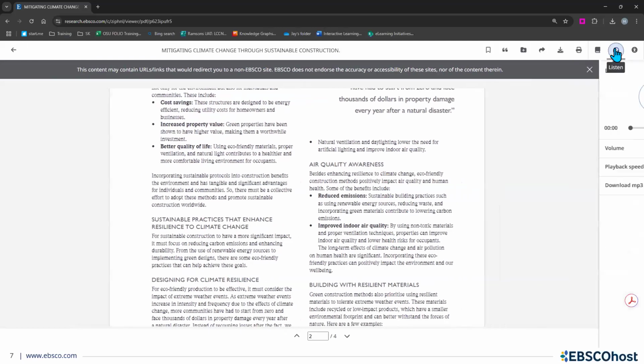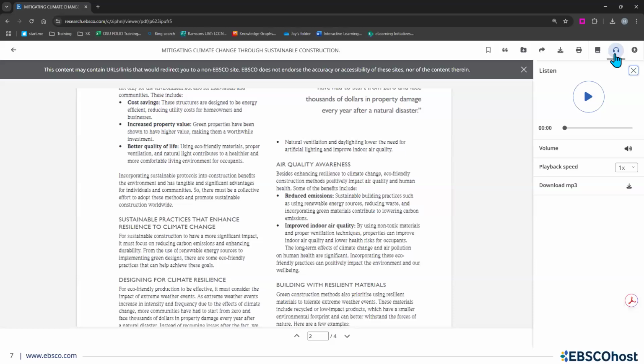You can also have the full text read out loud to you by clicking on this listen functionality. You can also print this full text using the print button, and you can also download this article to save a PDF file if you would like.